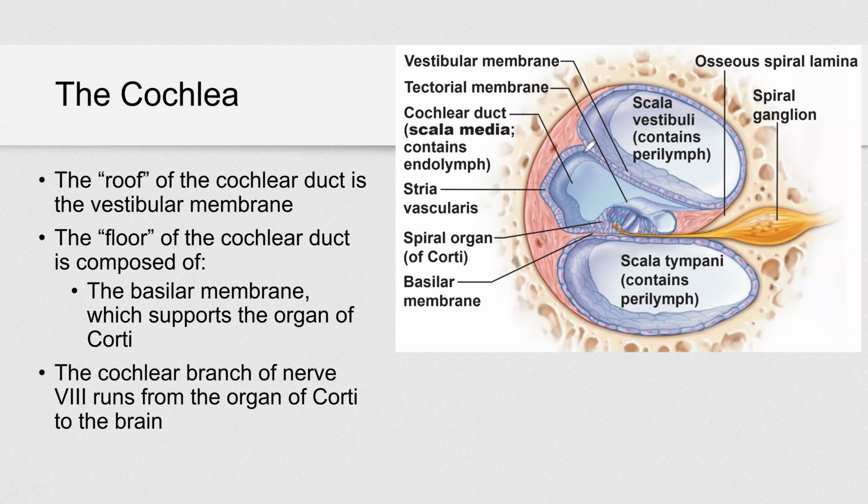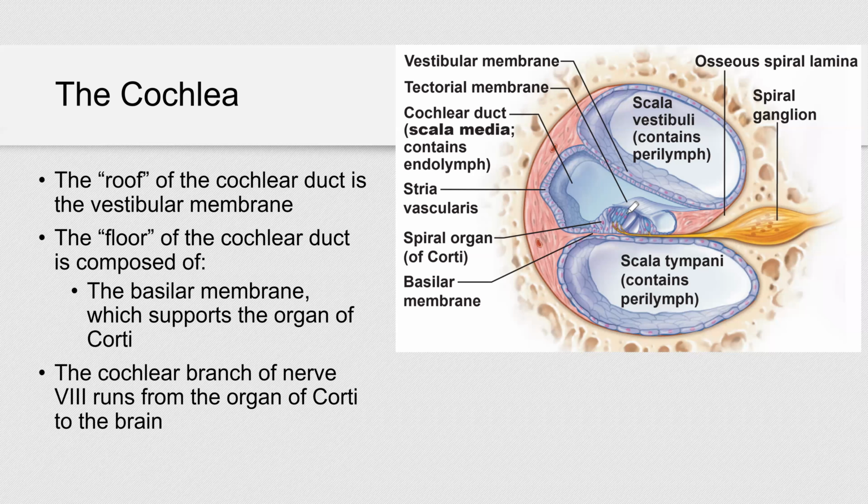Now the roof of the cochlear duct is the vestibular membrane, right? So that's the vestibular membrane over here. That is the roof. And the floor is called the basilar membrane, like on a base. Sitting on the basilar membrane is our spiral organ. And here are our cells, by the way. Those are hair cells. They are receptor cells, and they synapse with neurons of the cochlear nerve. So that's our cochlear nerve, and those are the dendrites.